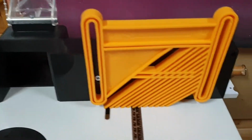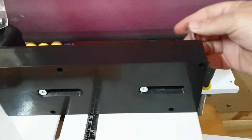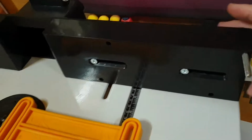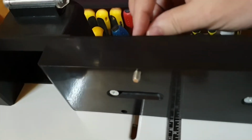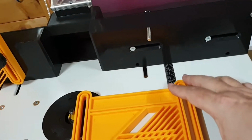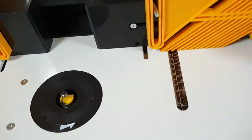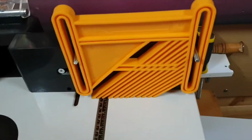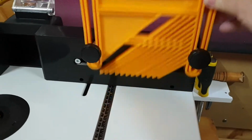Now to put the feather edge thing on, I'll show you again. So you've got two holes here, one there and one there. So put the screws in there at the back. Put the other screw in there. Now this is tricky with one hand, so put that in there like that. I'm just going to put the camera down so I can bolt it up. So that's it. That's on there now. Move it up and down.